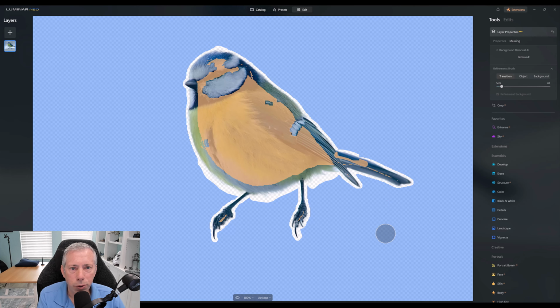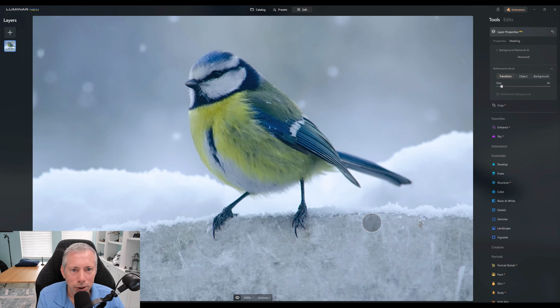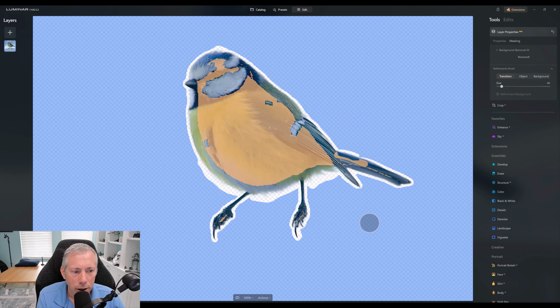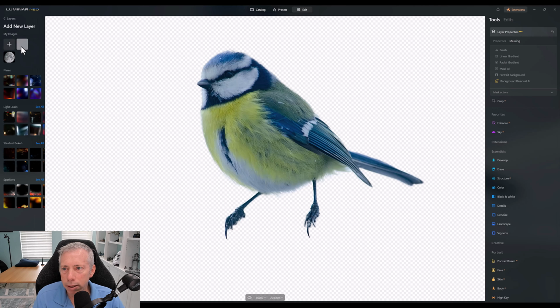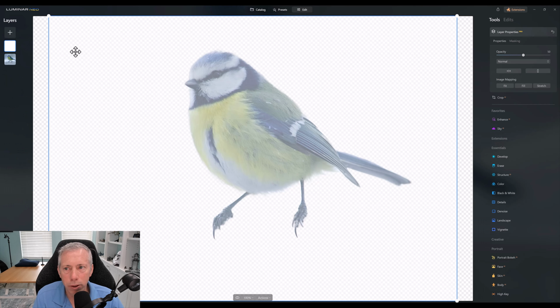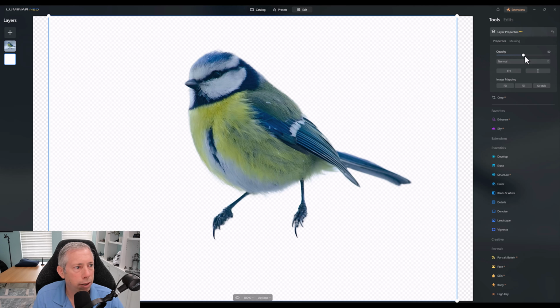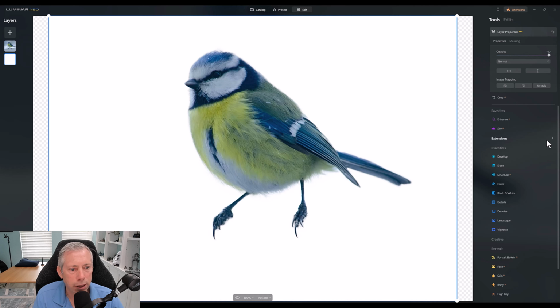And again, as soon as you apply the brush to the next step, often it will kick in. So definitely a little bug going on there. But overall, I'd be super happy with this. So let's go to background removal. And now let's drop this on behind our white layer again, just so we can really get a good look at what this actually looks like. I'm going to drop this white layer behind the bird and increase the opacity to 100%.